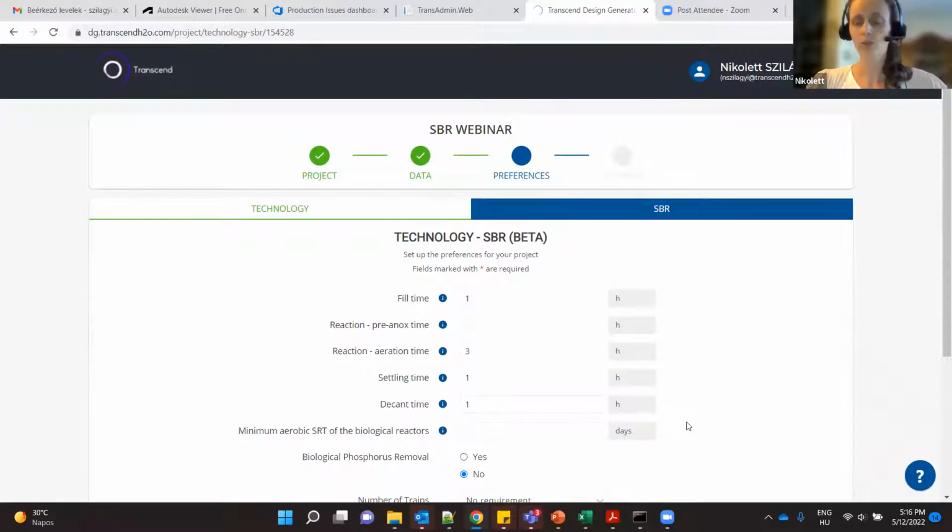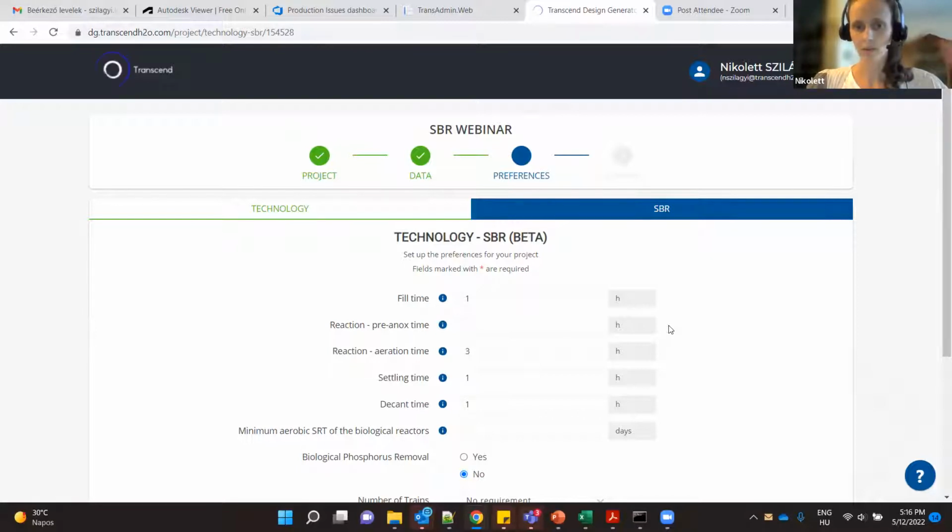The system will try to go with the given cycle structure, but if the system will not meet the effluent requirements with that given cycle structure, then these numbers will be overwritten. This is especially true for the fill time and the pre-anoxic time, because the denitrification requirements might overwrite these. Of course, if it's okay, then we are going with this one.